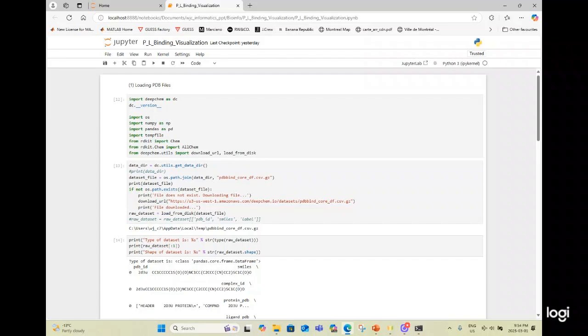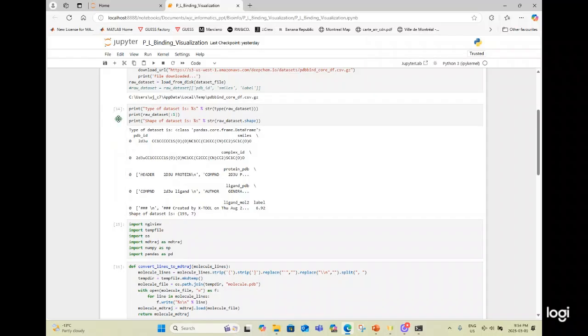Okay, let's run the same code in the Jupyter Notebook platform. We first import the necessary module. We download the PDB dataset from a specified URL. We load the data into a data frame called raw_dataset. We inspect the data using the print function.